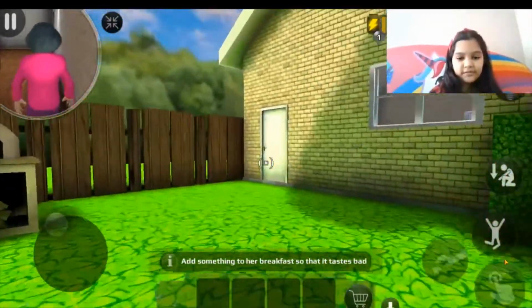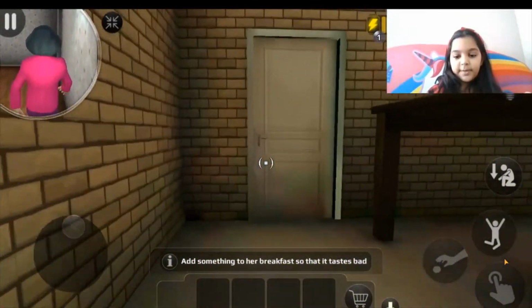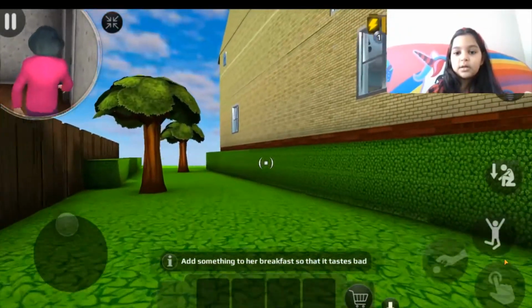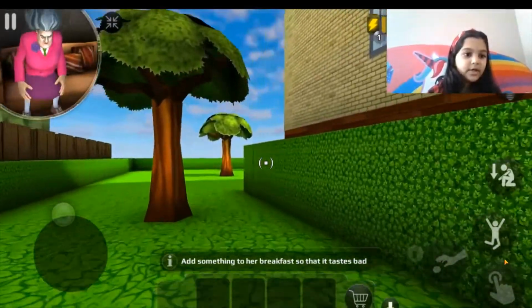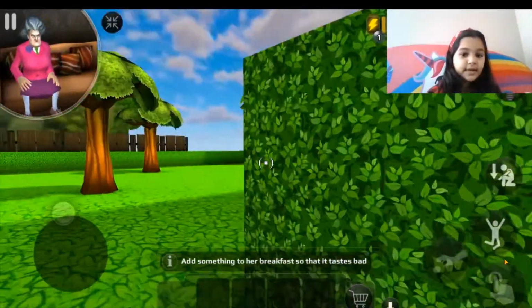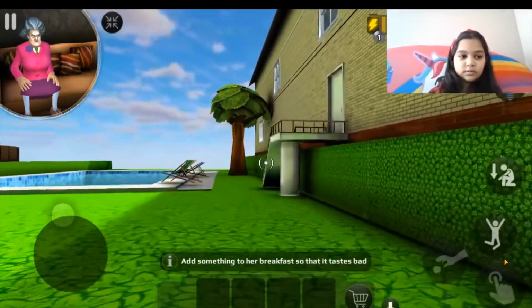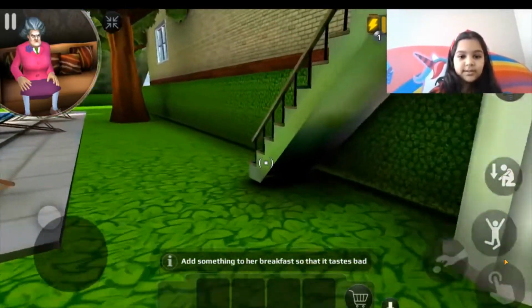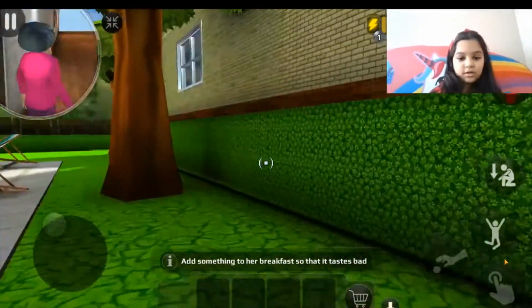Oh. I think I'll have to go for her back door. Maybe I'll go for her back door? I'm not sure. Who doesn't go in somebody's back door when they set up a prank for a scary, scary, scary teacher? Don't get up, Miss T. Oh no, it's locked.